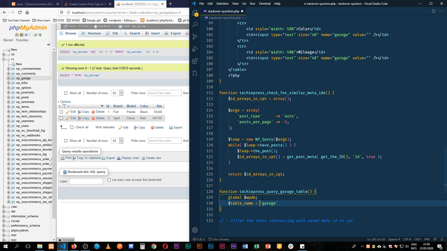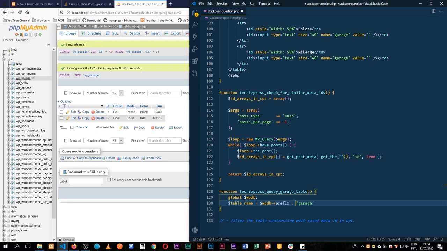And what we're going to do is use the WordPress WPDB. We need to get the prefix. That will give us the prefix, and we shall chain it onto the garage. The reason why we gave this WP is because all these other tables were having WP, and you never know what the user at the end of the day will do with this table, either changing the prefixes and so on. So we need to have that uniformity.